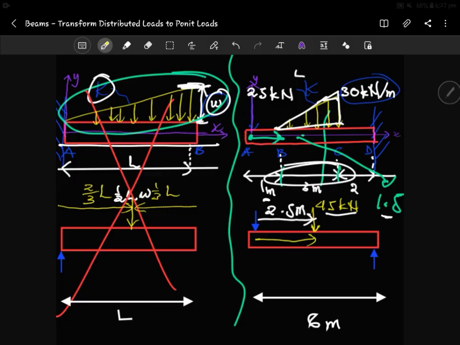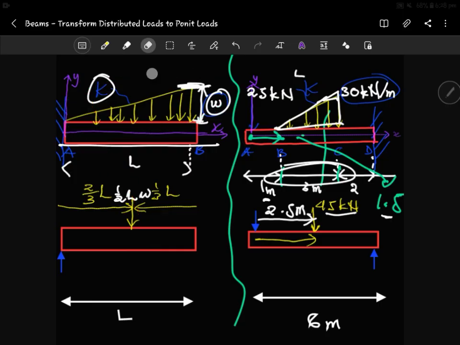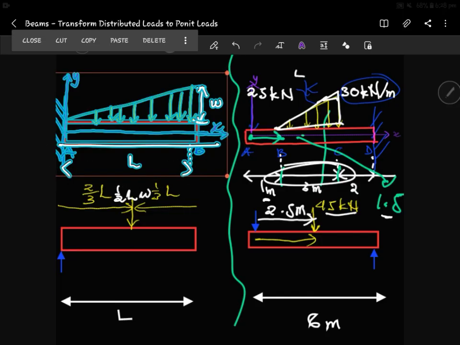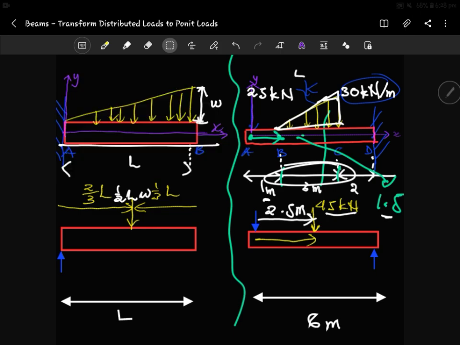Then again, I'm going to discuss something different, very similar but different. There are some cases, especially where we try to section, right? When we are sectioning to see what's happening in the beam or find deflection, when you're trying to find the equation of the elastic curve, right? If you are okay with what we just did, you can just skip this side. I'm just adding it because it uses this particular example. This one right here, let's see. Yeah, this one. So I'll copy it and then continue with that one.